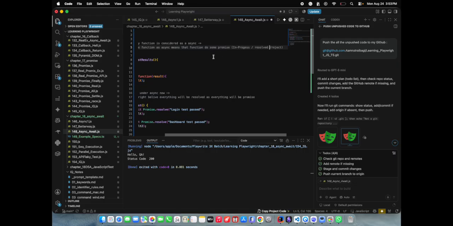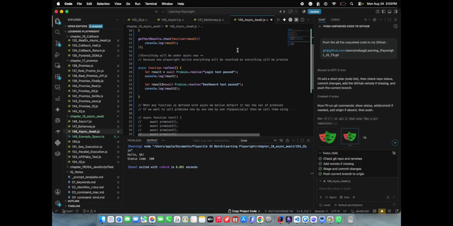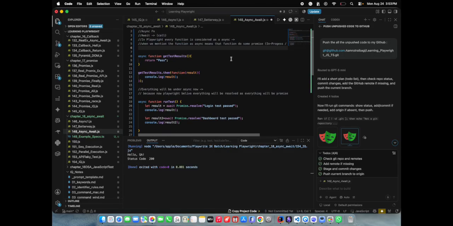We are also learning Playwright now, so we are making some promise: we are completing this course, or we are rejecting it, or it is in progress. Currently we are doing it as in progress. That is how promises are made. This is an async function, and it is returning pass. When we call this function, we use the then function, and then we print that result.